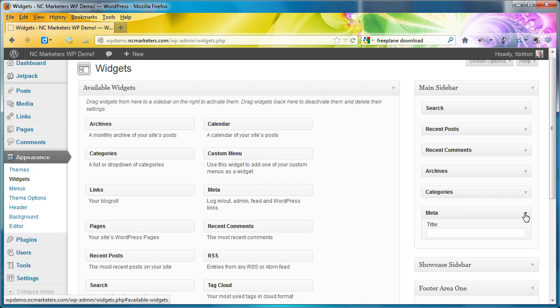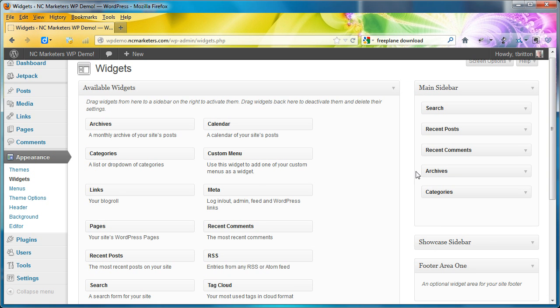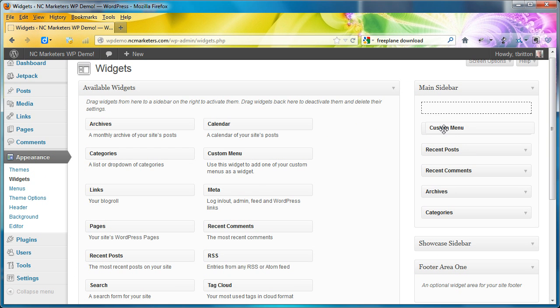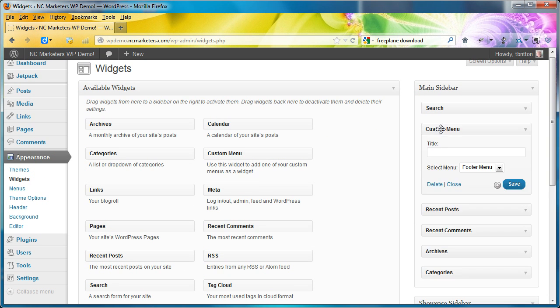I'm going to remove this one and put in a new one, a custom menu, underneath the search. I'm going to select from the menus that we made, sidebar menu, and we'll call it articles.